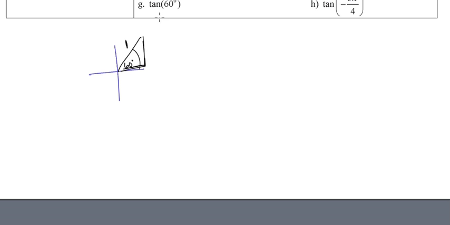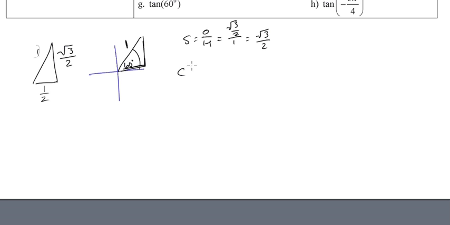And so our opposite side, remember this is a 60, 30, 90 right triangle. If our hypotenuse is 1, that means that our short side needs to be 1/2, and our long side is root 3 over 2. And so sine is opposite over hypotenuse. The hypotenuse is just 1, and that's part of why we've been just taking the y value. It's root 3 over 2, which divided by 1 is just root 3 over 2.